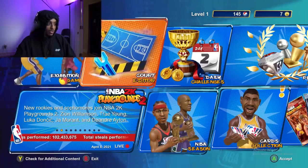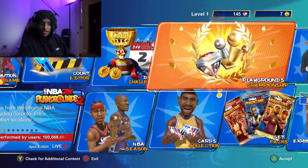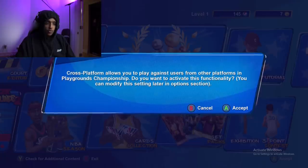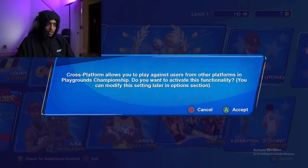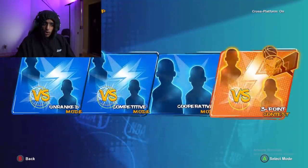NBA Playgrounds 2 was the sequel. NBA 2K saw the success of the original NBA Playgrounds, almost like a resurgence in this otherwise very dead genre at the time. The UI is a little bit more complicated. There's exhibition games, a court editor, daily challenges, an NBA season, and of course the card collections. Cross-platform allows you to play against users from other platforms in NBA Playgrounds Championships. You want to activate this functionality? Sure. There's the unranked mode, competitive mode, cooperative mode, and three-point contest. Let's go unranked.